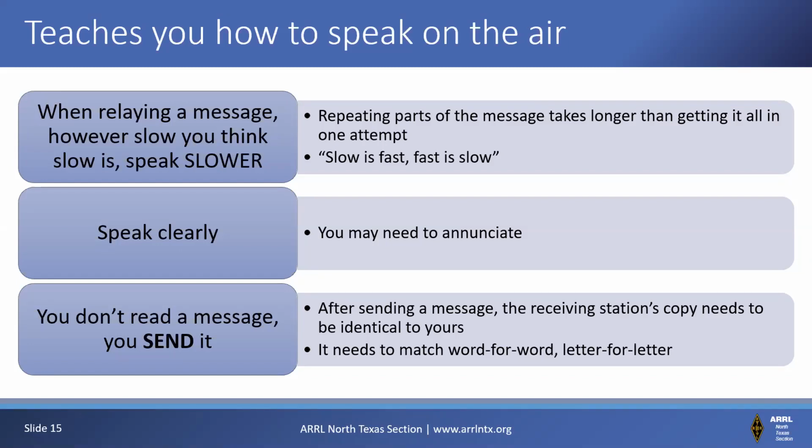Slow is fast. I only have to say it once. If I go too fast, then you're going to say, "I need you to say that again," or "could you say this again," and we're going to burn more time. And in the meantime, you have all this other traffic that could be waiting to move, but it's having to sit there and wait because you're having to repeat the message a few times in order to get it across. So whatever you think slow is, go slower than that. Also helps if you enunciate certain words.